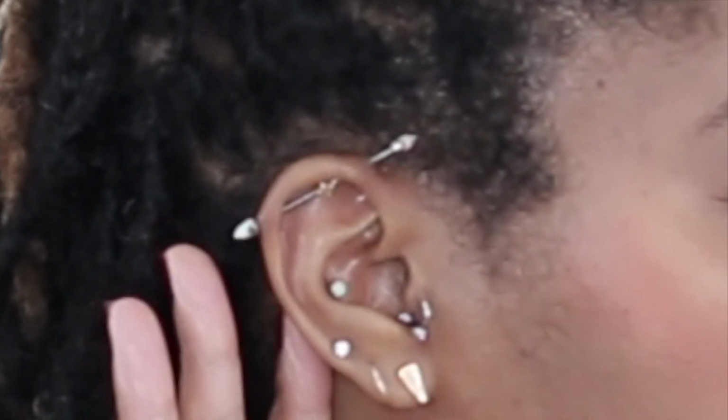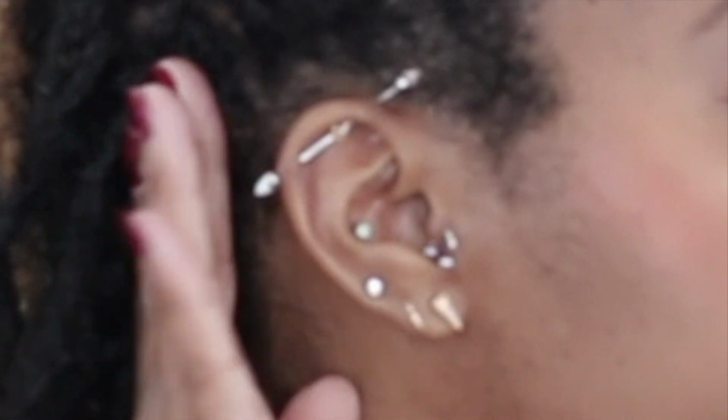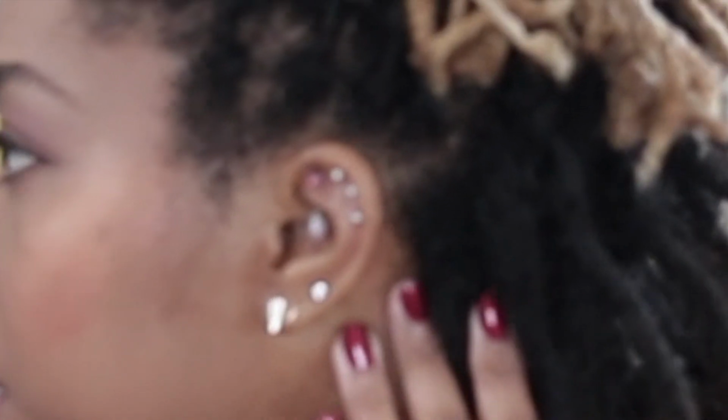I didn't clean my ears today because I didn't want my ears to be red from being cleaned. That also gives you a good idea of how it looks right now, since I haven't cleaned it since last night. So this is a good look at it. I tried to wear my hair up today so that you could see it really well. You'll notice I have other piercings also, which I will do another video on fairly soon, probably right after this one.